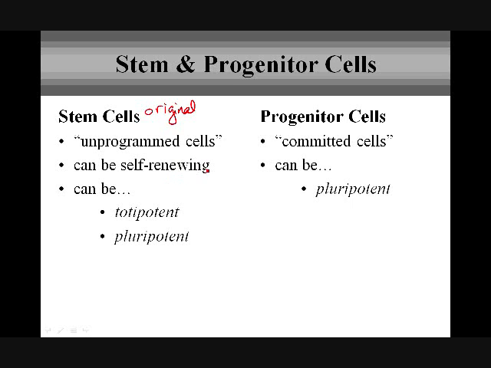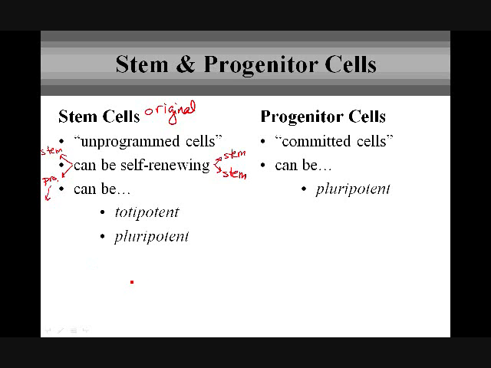We can also talk about stem cells being self-renewing, and that's the idea that these stem cells can divide into other stem cells. So when they divide, they can create more stem cells, which is a different feature from many other cells. They can also divide to create one stem cell and one progenitor cell. In that case, the progenitor cell already has its destination figured out and is going to head in a different direction, while the stem cell can once again divide and become two stem cells or a stem cell and a progenitor cell.